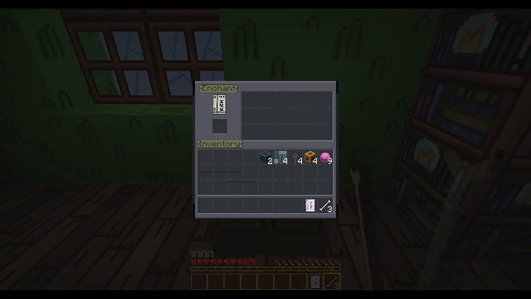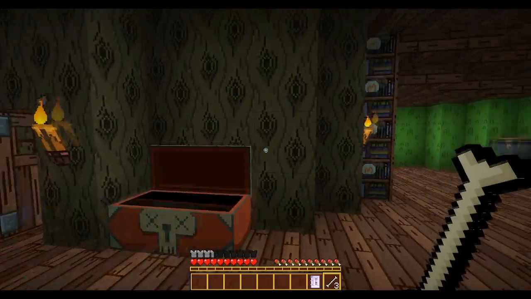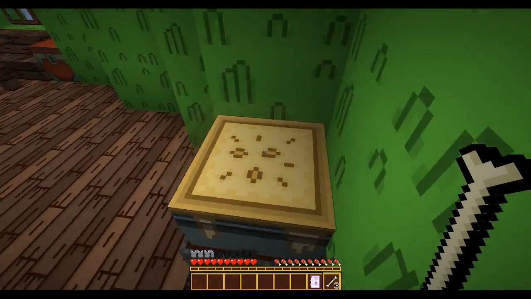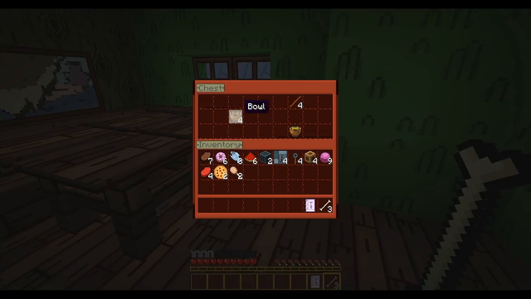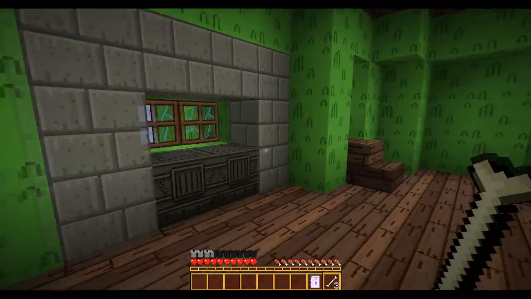Magic. I don't know how to do this stuff. Melon. That looks like pizza, not bread. Raw fish. I really don't know if I need this, but I'm gonna take it. And if I die, I don't know what I'll do if I die. Got a cake. Nom. Bowl, stick, mushroom. I saw a door over here. Oh, here it is.